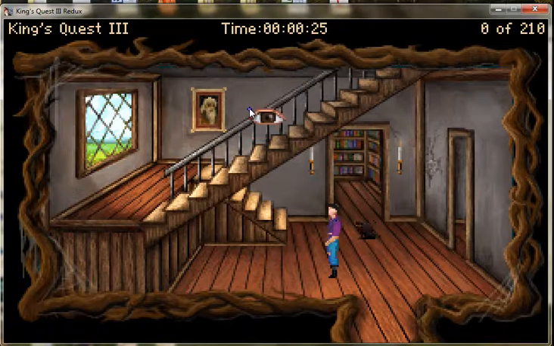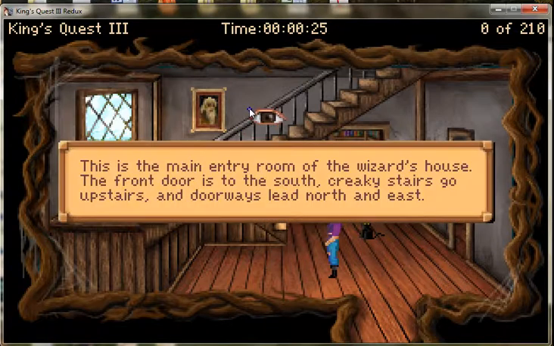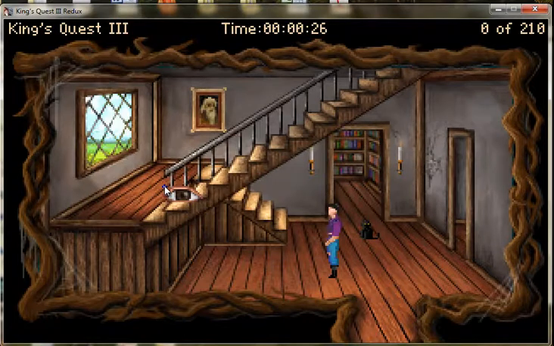So, let's investigate. This is the main entry room of the wizard's house. The front door is to the south. Creaky stairs go upstairs, and doorways lead north and east.